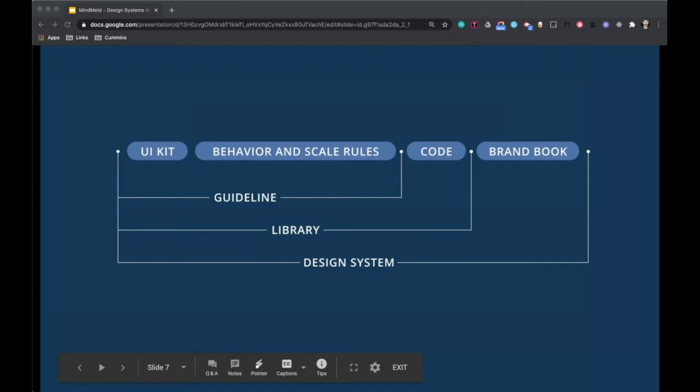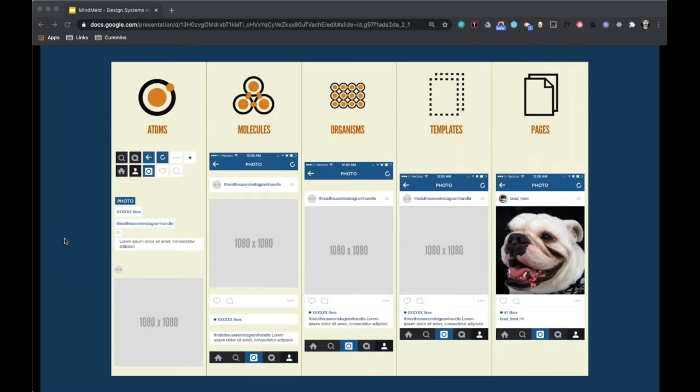So let's take a look at another one of Brad Frost's examples. This is the Instagram app, the old school version, but he breaks this down. In the atoms, you've got colors, icons, text styles, shapes, and placeholders. Then you combine those into molecules in your header up here. The header's got colors, shapes, text that come together.